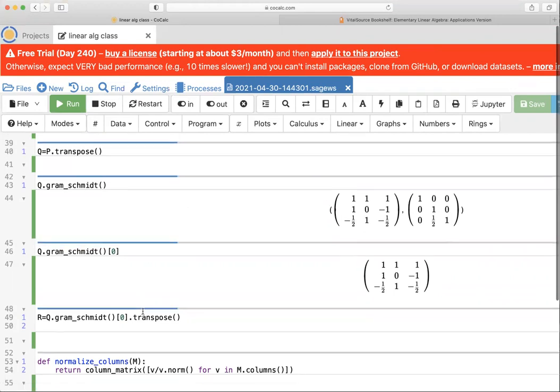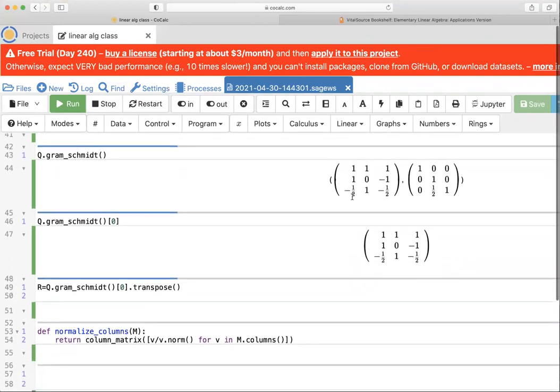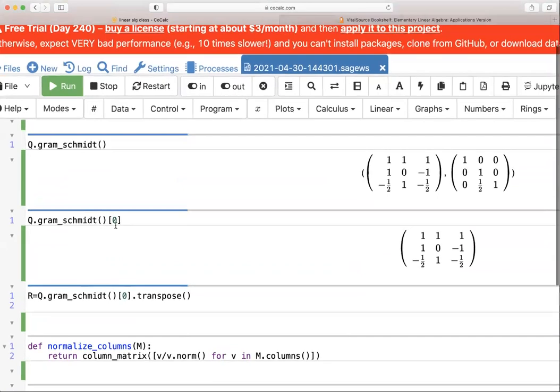Okay, so let's just capture this first matrix here. That's what we want. So the command for that is just bracket 0. This is hopefully familiar from Python. The numbering starts at 0, and so 0 refers to this first matrix. The 1 index refers to the second matrix in a list of whatever.